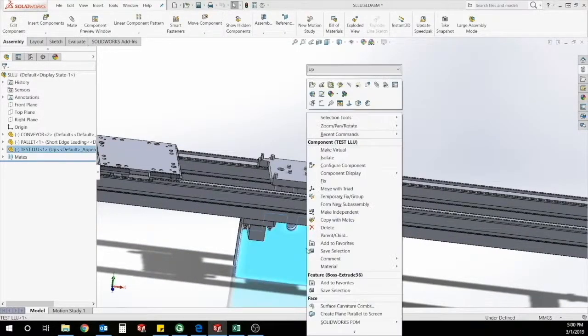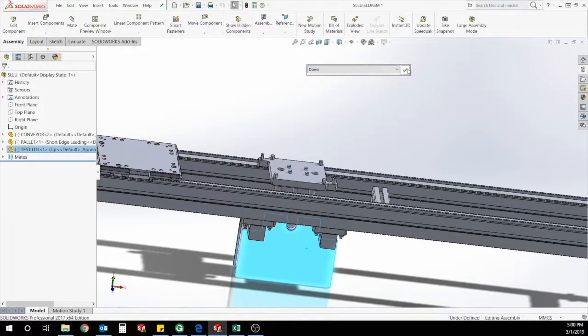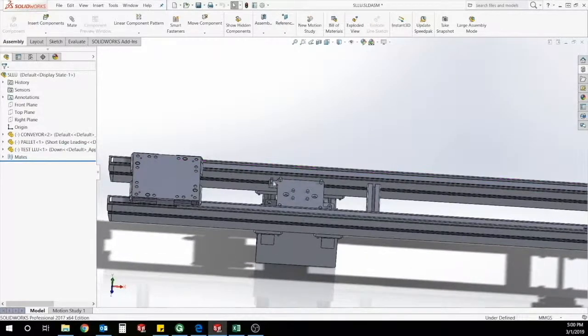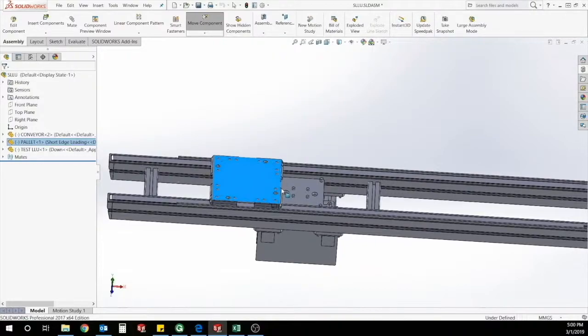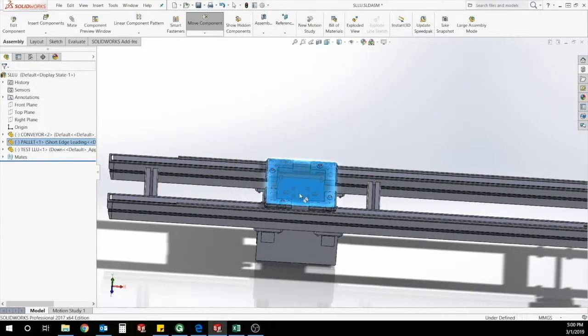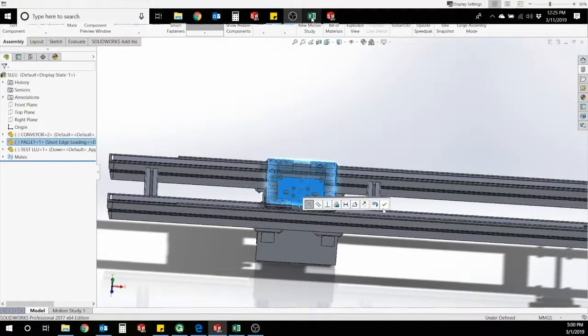We will put it back in the down position so we can see how the pallet mates up to it. We take a pallet, run it over top, hold down the Alt button, and it will mate the pallet right to the lift and locate unit for us. We can see exactly how it sits on the unit.